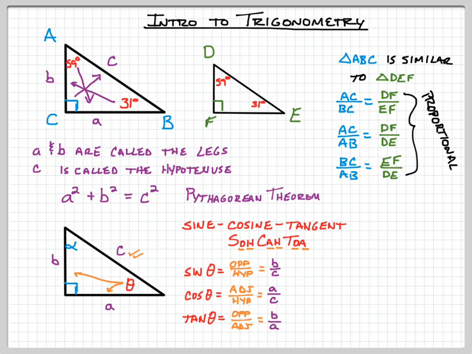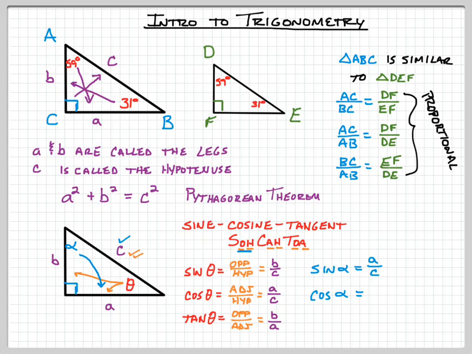So let's say we look at this other measurement now. Instead of theta, let's look at the blue one. That's alpha, lowercase alpha. So let's look at what those would be. If we take sine of alpha, we still are looking at O and H, so we're still looking at opposite over hypotenuse. But now the opposite of alpha is side A. So we're going to get a fraction of A over C.